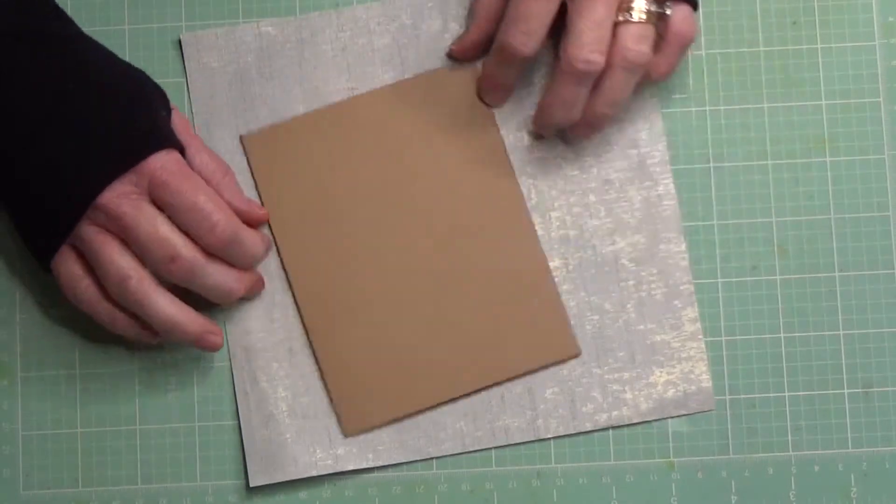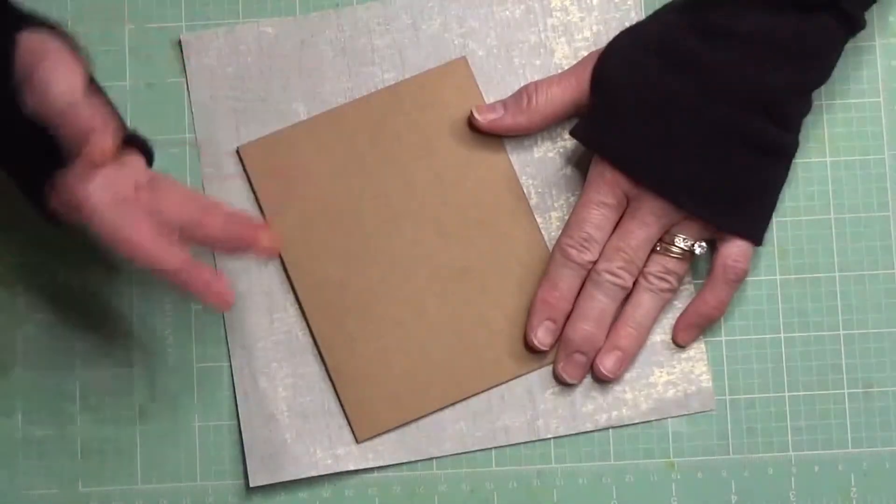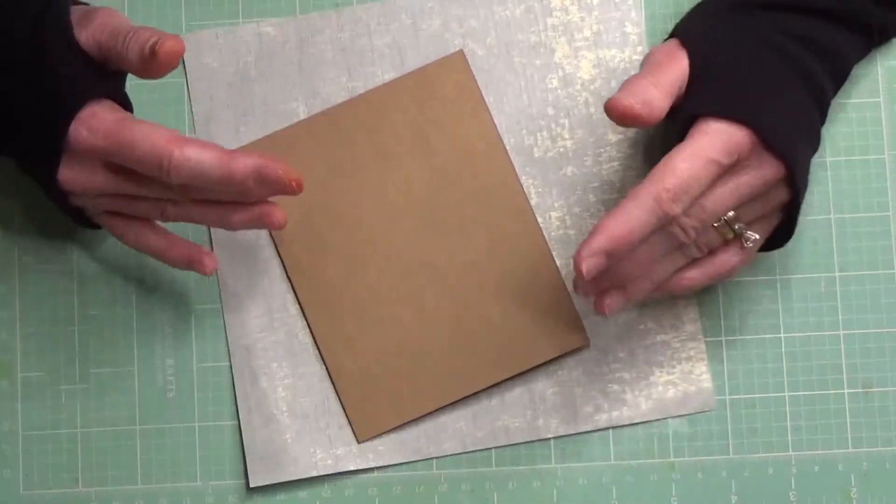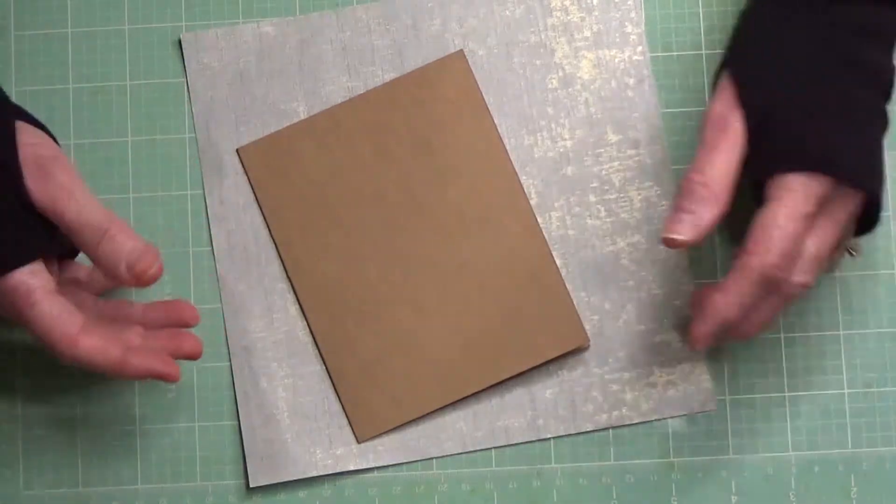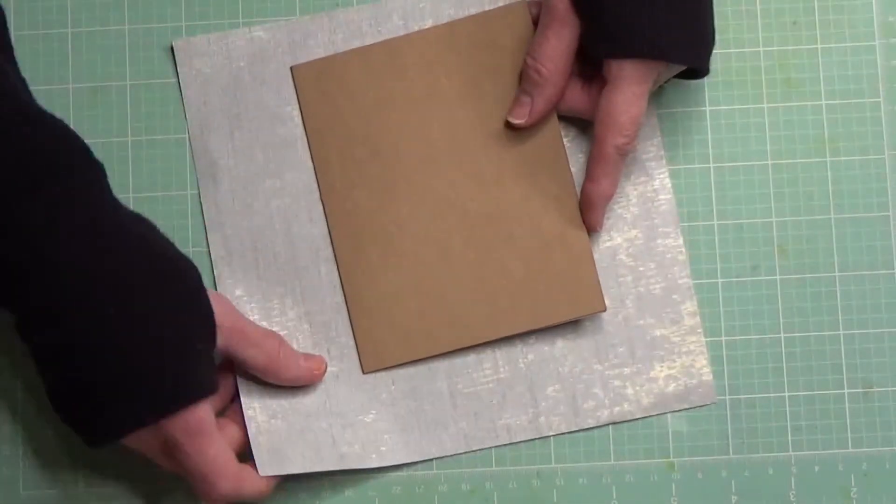And I would just measure even if you are, because if it's off a little bit, you might want to round up. So say if it's seven and a half inches, then round that up to eight, and then cut a piece nine inches square, just so that you have an extra little bit of allowance. That's always a good idea.